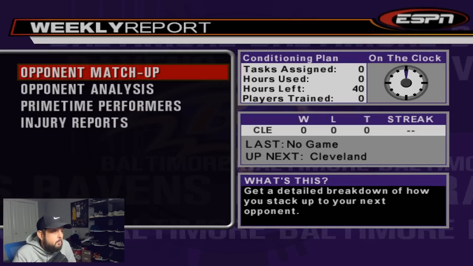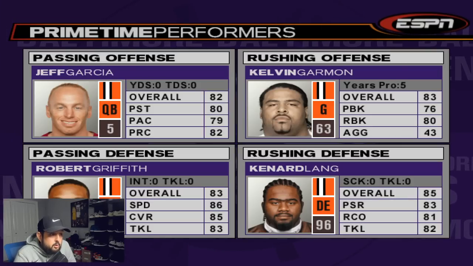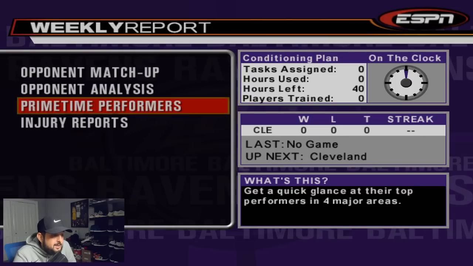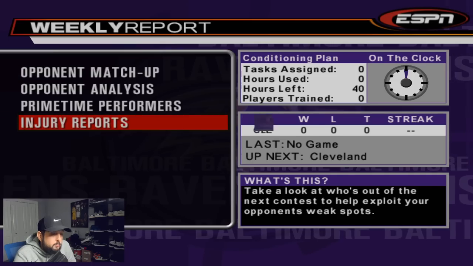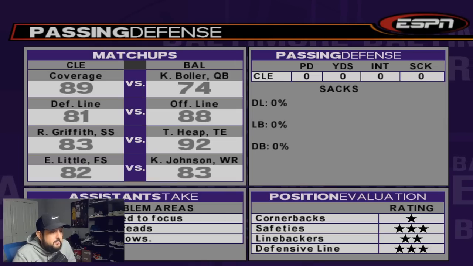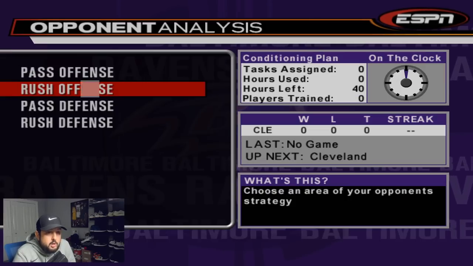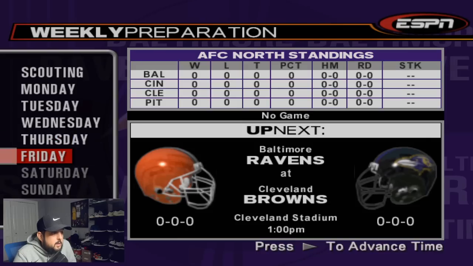So here's kind of before you play, you've got scouting. You can scout your opponent, get some analysis on your opponent. You've got primetime performers. This is cool stuff, like the details that were in this. You've got the injury reports. There's no injuries here. You can look at the pass offense, rush offense, pass defense, rush defense. You can get a complete breakdown of literally everything about your team and your opponent.